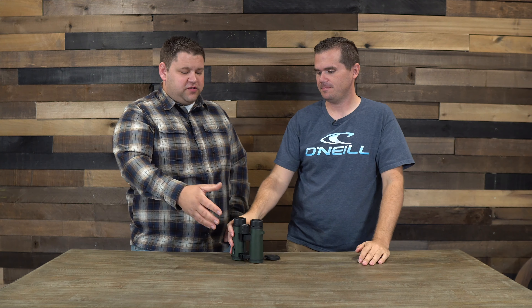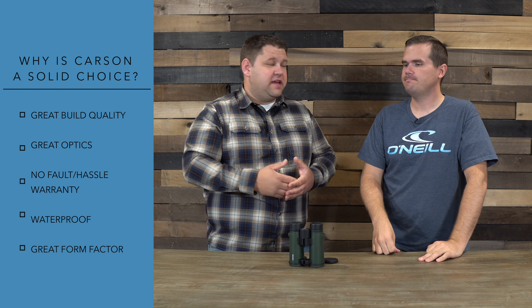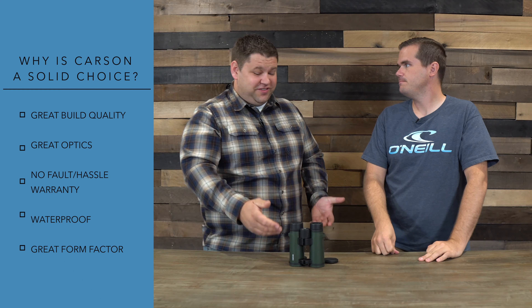What I really liked about this one is the form factor. There were some binoculars — the Nikons specifically — that just didn't fit me. It was just too skinny for my eyes, or the eye cups just felt weird, or you'd move slightly off axis and get black splotches showing up in the view. They were just really tough to deal with. The Carsons just fit really, really nicely. They use essentially the same form factor as the Leupolds, the Vortex, and the Styrka. It's just a better form factor.